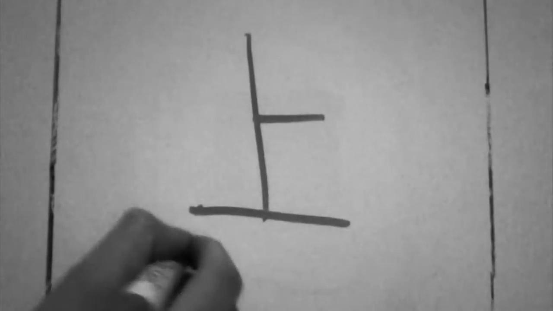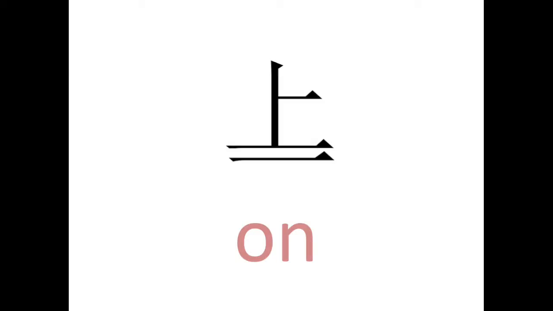So the first one we're learning is "on," and you notice it's just the character for "up," with one line under it, right? And it kind of makes sense. It looks like something is on something, right? So this is not in Chinese, but it looks like their word for "on." Their word for "on" would just not have that line underneath it. Their word for "on" is the same as their word for "up," right? Great. So here's our first sentence.